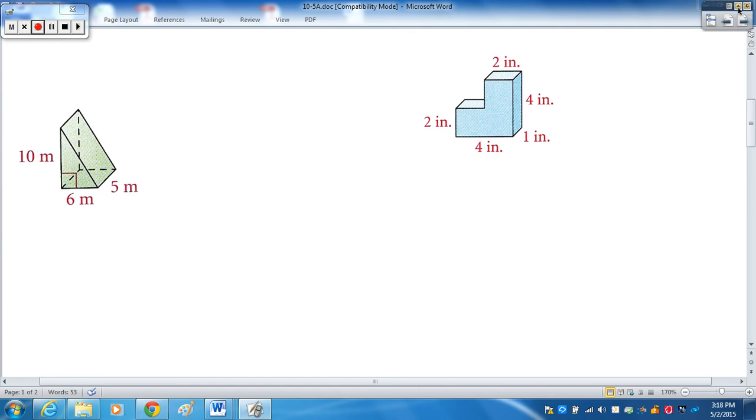And so if you look at this L-shaped prism right here, I want to make sure that we identify the base correctly first of all. So looking here, base area times height. The base is going to be this shape right here that I'm outlining, okay? If you don't know why, here's why. Remember, the base has to be both parallel and congruent to the opposite face. So we have that with that L shape.